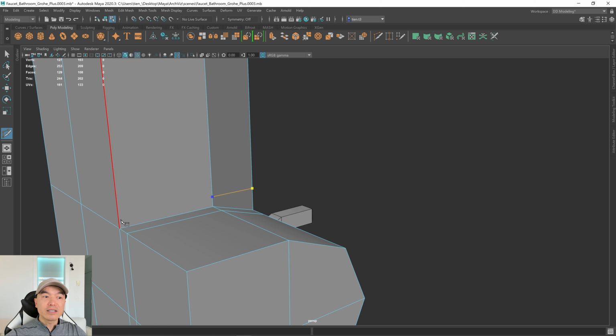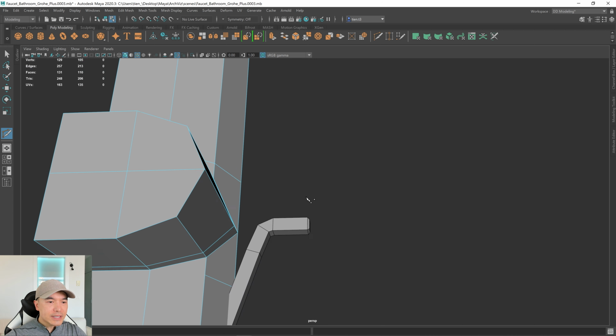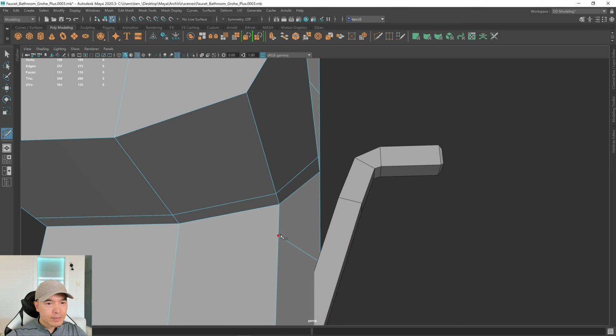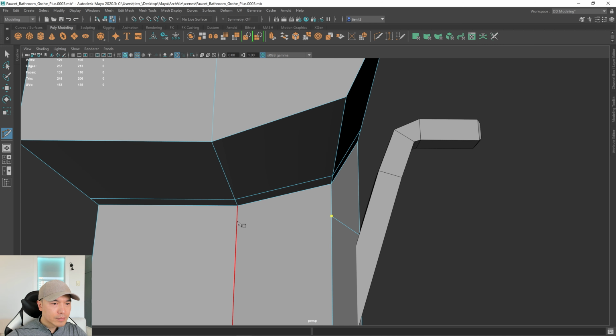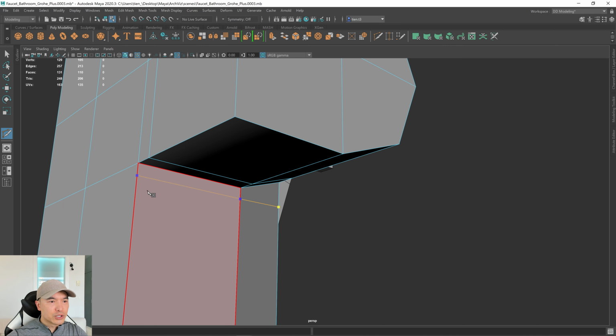And then I want to cut in a straight line. So I'm going to hold down Control and Shift. I'll get a green dotted line. And now I just need to click on this edge and I'll add a straight cut. Great. When you're done, press Enter or the right mouse button. And we'll do the same for the bottom. So I'll click somewhere here and hold down Control and Shift and click right here.